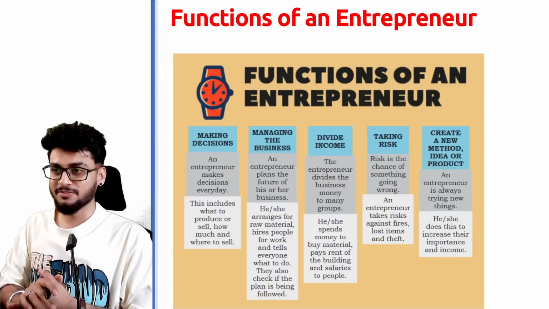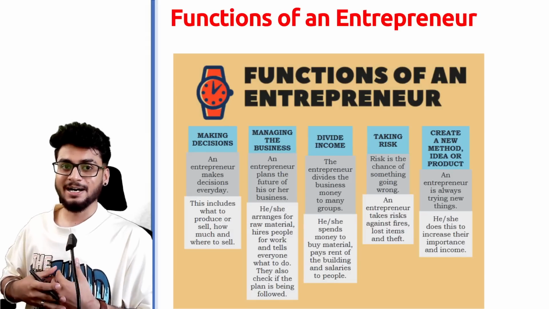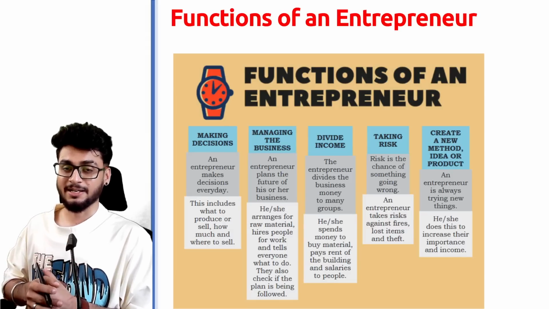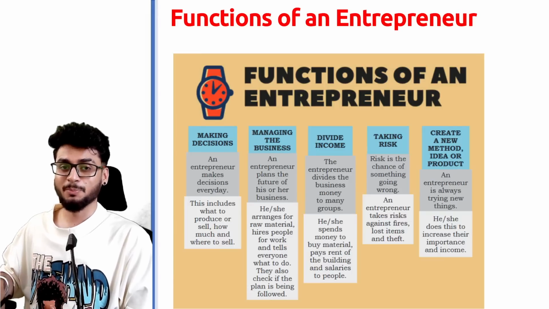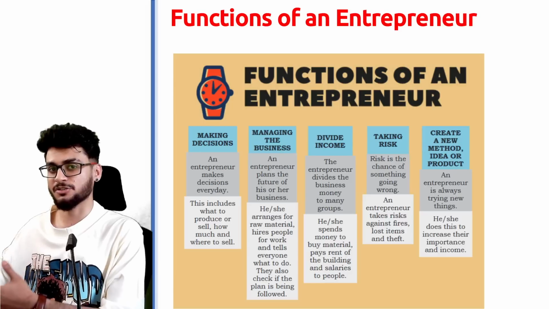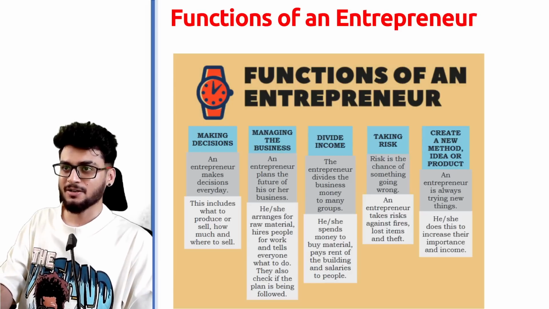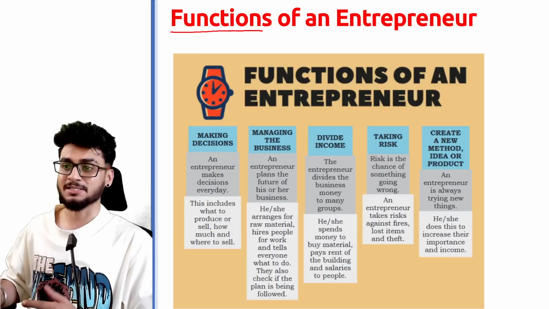Please remember the difference between qualities of an entrepreneur and functions. Qualities are inherent things. Like a person can be calm or he can be talkative. That's a quality. But what the person does in life, is he a teacher or is he a driver? That's a function of the person.